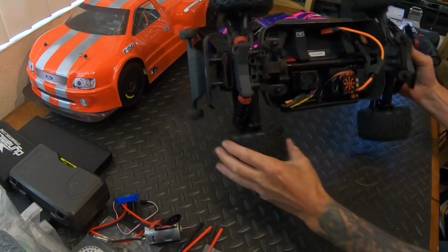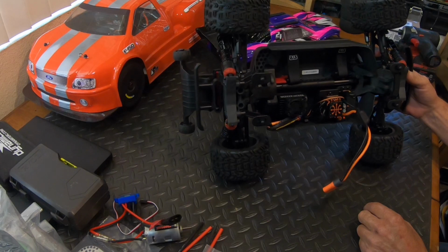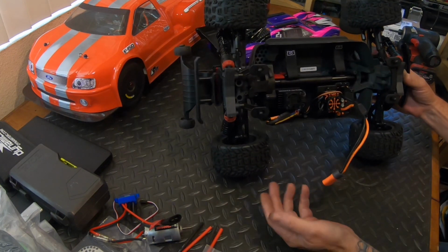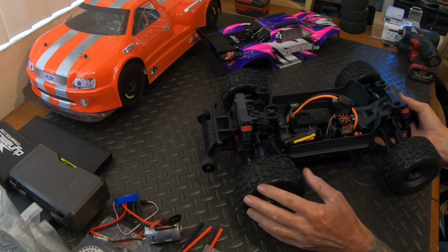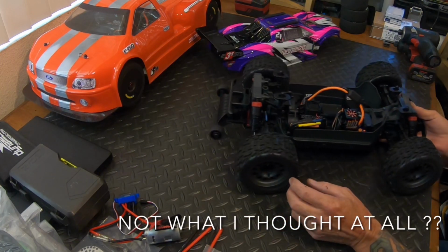This thing is literally brand new. It has, I want to say, about 2 minutes of runtime. It hasn't, as you see, even been broken in. So, let's see what's going on here, why this thing was making so much noise.